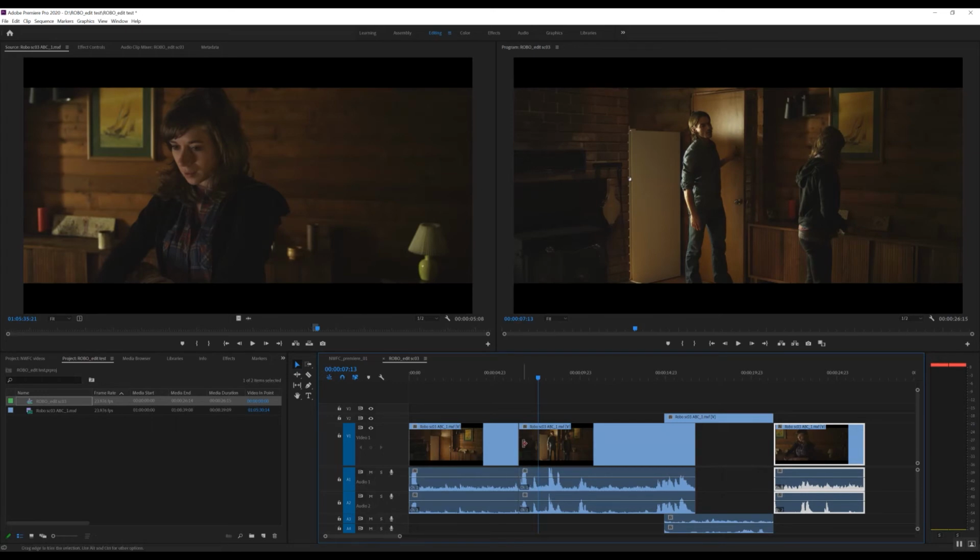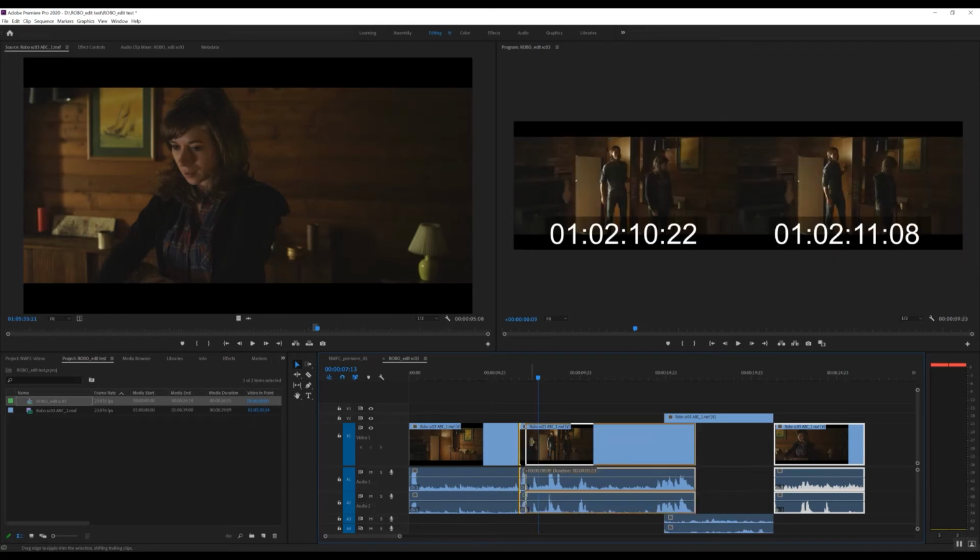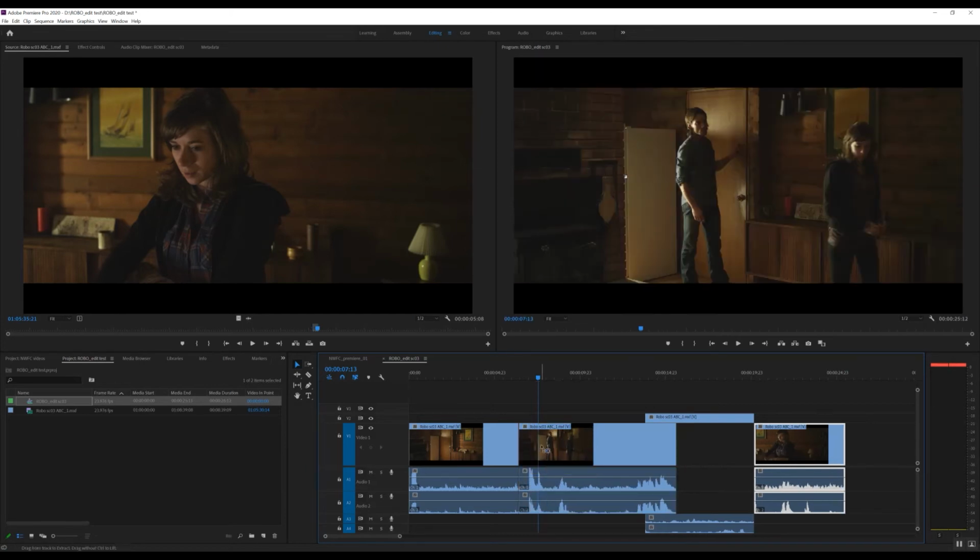So look at my mouse here, how it's red. If I hold down the Control key on the keyboard or the Command key on the Mac, it turns yellow. And if I mouse over the break between them, I get this kind of shift tool. We're not going to really go over that right now. But this one, the yellow one, is very handy. I'm going to drag and hold, and what it will do is ripple edit. So I'll find the spot. I'm looking at the video, and as soon as it locks in where I want it, I let go, and look, it ripple edited everything down here. So now I didn't have to reshuffle everything downstream because I trimmed out some frames.